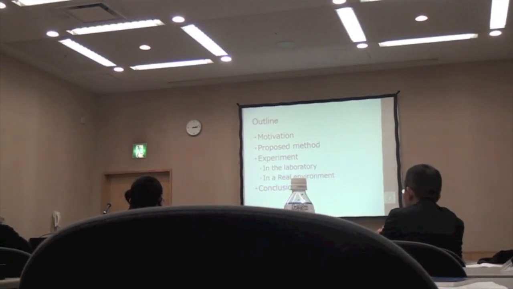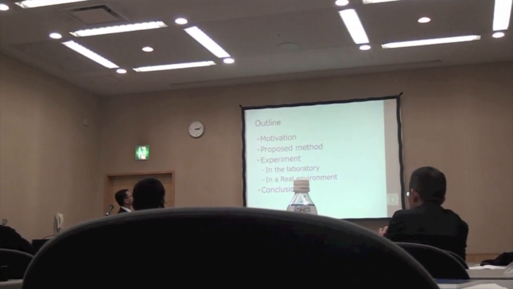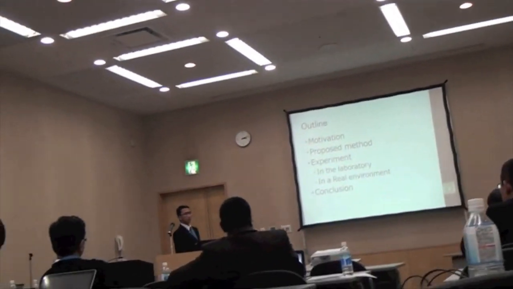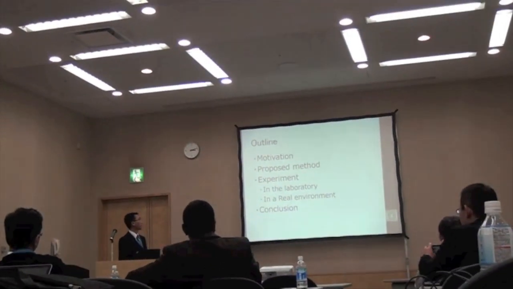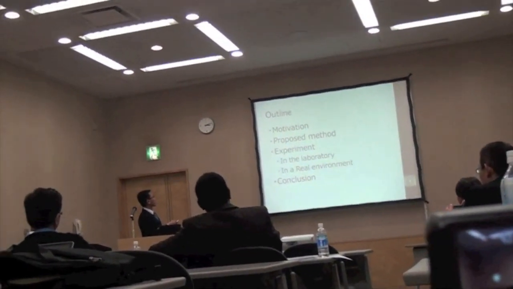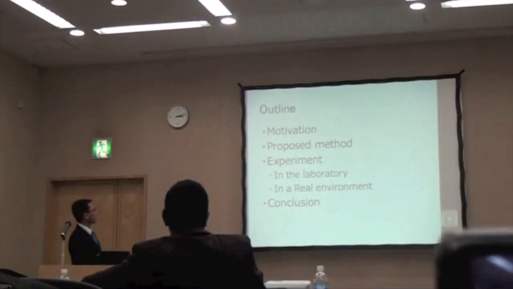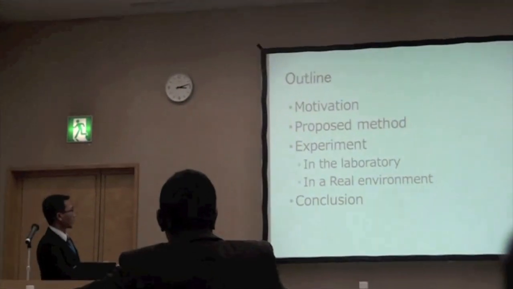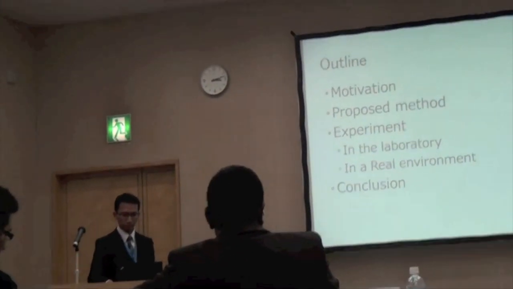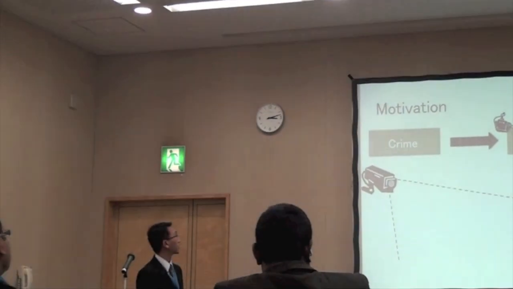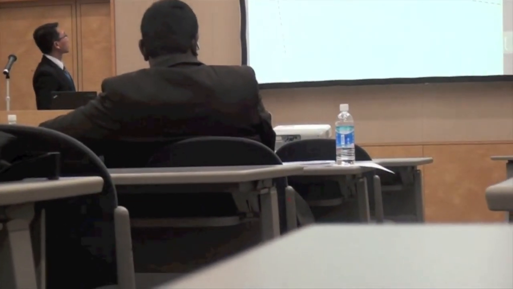This is the basic outline of my presentation. First of all, we would like to elaborate more about the motivations, or the reason behind our research. After that, we will go to the proposed method and experiment, especially in the laboratory and in a real environment, and finally, conclusions. Okay, we go to the motivations.